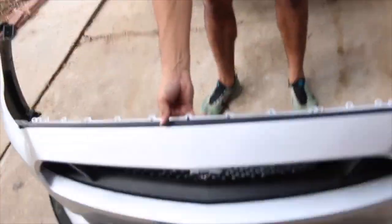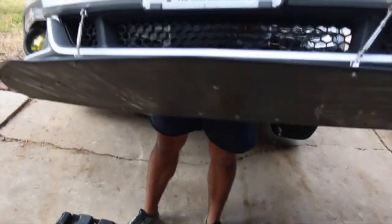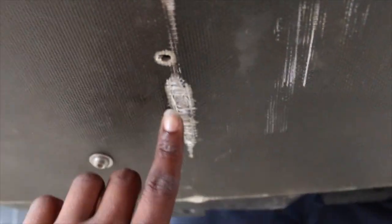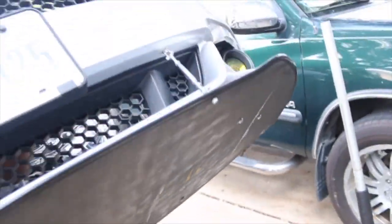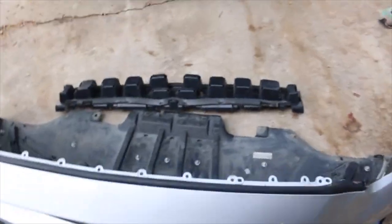Time out. Speaking of, I gotta stop cursing so much. But speaking of hitting the splitter, you want to lift it up real quick so I can show them? So I was driving to Dallas the other night, and you know, Dallas roads are all type of messed up, and that happened. It doesn't look that bad, but it's definitely pretty deep. And I had another one where I hit a curb or something like that. But yeah, good thing it's underneath the splitter, so the top part didn't crack. Still, damn, Jose, just break it, why don't you? What's underneath? All right, cool. So yeah, that was that.